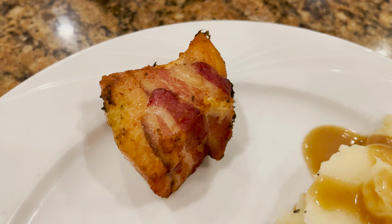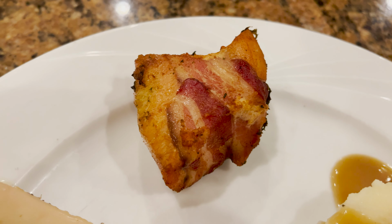This is pretty good, although I have to say the chicken itself is a little bit dry, but the flavor was there. However, the star of this item is definitely the spinach on the inside. Oh, absolutely fantastic. It has a rich and creamy sensation that pairs so well with the chicken. I just wish the chicken was a little bit juicier. That would have been a lot better, but even still, it's not a bad item. Now that I finished the second plate, let's move on to round 3.